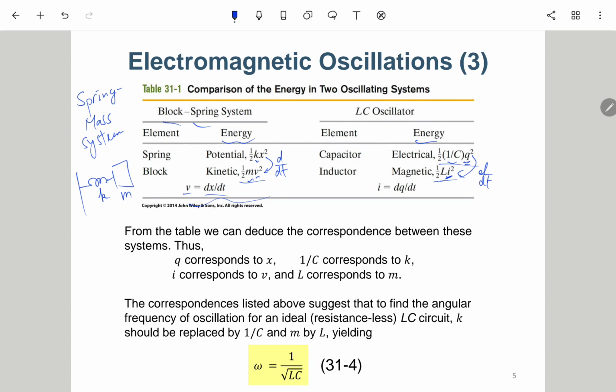And actually here we have this thing. This thing is the natural frequency, or the oscillation frequency. But actually this is the angular frequency. Omega is the angular frequency. If you would like to make it a linear frequency, f should be 1 over 2 pi times the square root of LC. So this is the angular frequency of the oscillation, or sometimes we call it the natural frequency.